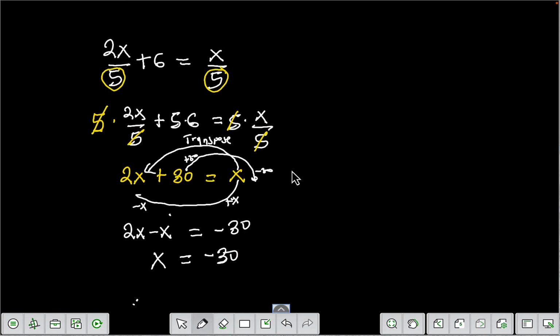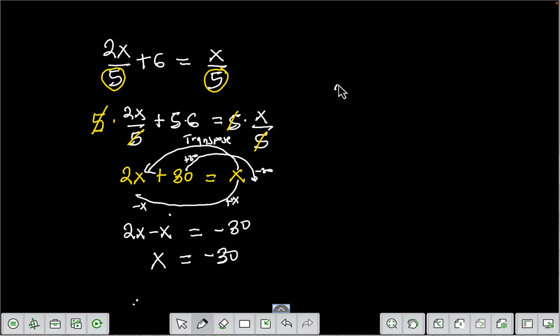Okay, so we mentioned that every fraction has a numerator and a denominator, right? And then we also mentioned in a separate video that anytime you have to solve for any variable or any literal in an equation, you have to employ all the properties of equality that we have mentioned. So let's look at that. Makes a lot of sense, right?